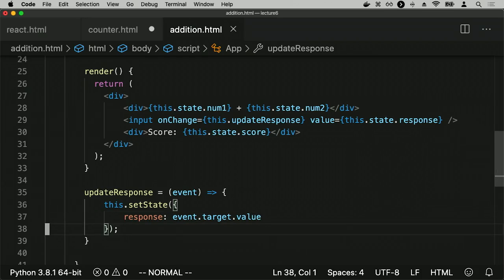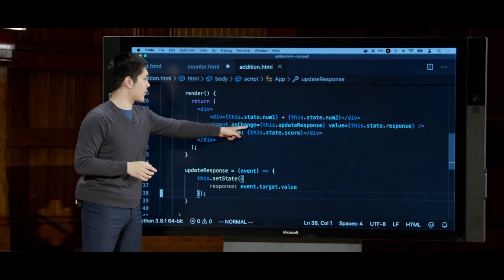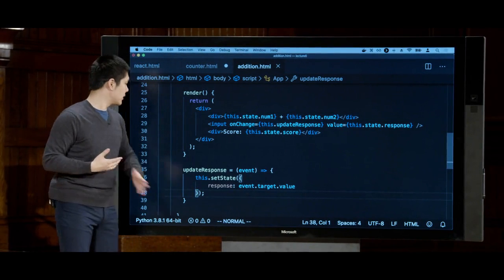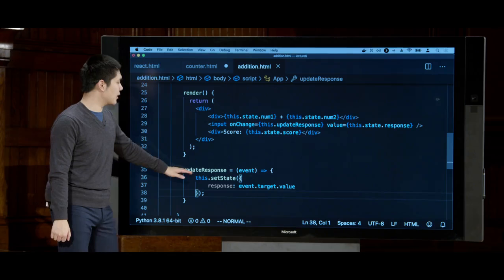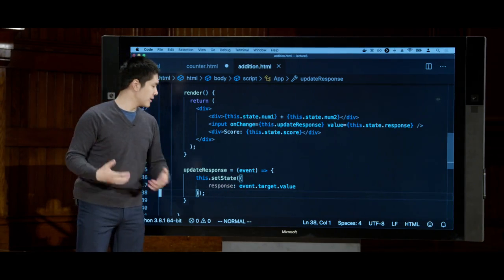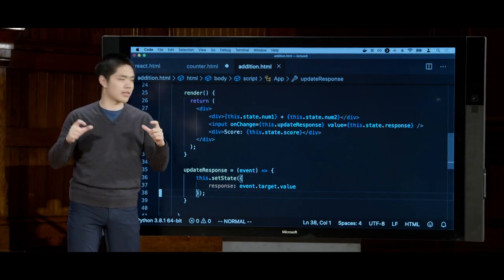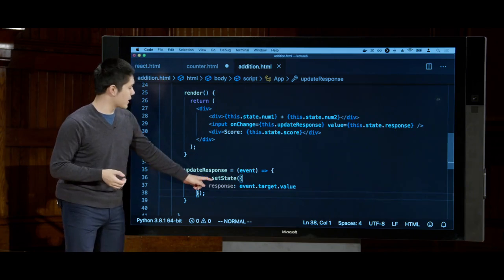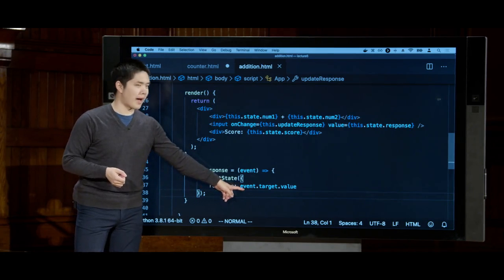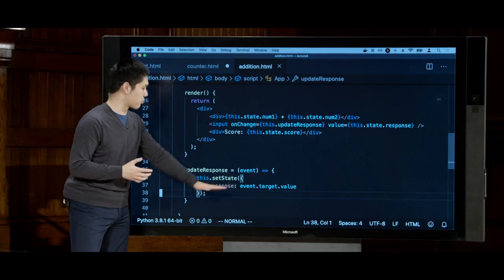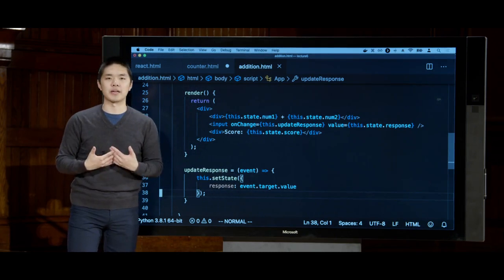So what's going on here? I have an input field. Every time the input field changes, meaning every time I type something into the input field, the onChange handler in React says go ahead and call this.updateResponse, meaning update the response inside of the state. Here then is the updateResponse function. What it's going to do is take the event, the onChange event, get its target, what changed, which was the input field, and get at that value, the actual text that was typed into the input field when I triggered this event, and update the state, setting response equal to that. Now this time I didn't need to provide what the prior state is, because the prior state isn't going to influence this new state. We're just going to replace response with whatever the value of what was typed in actually is.